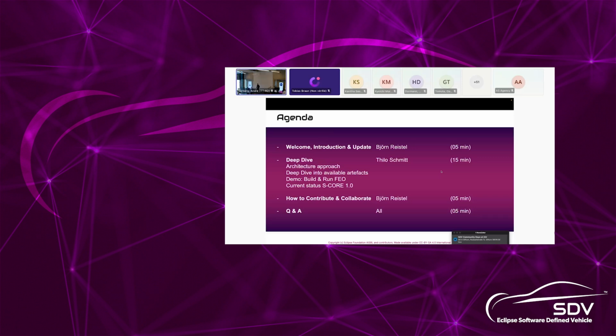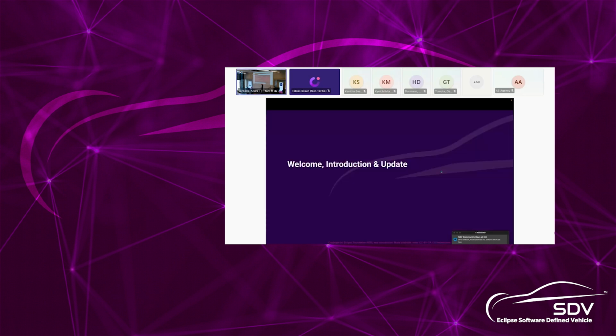Feature requests, we will have a look at this, and the architecture and functional building blocks of the 0.5 version, and then an outlook on what we want to achieve in 1.0. And in the end, a short look at how you can contribute, where the places to go are, what the process looks like, and how you can participate in the project.